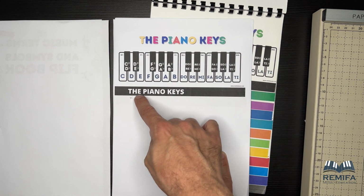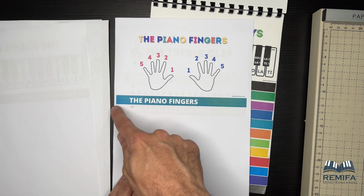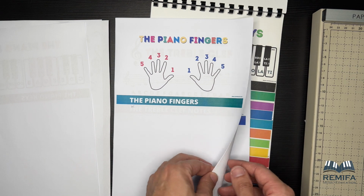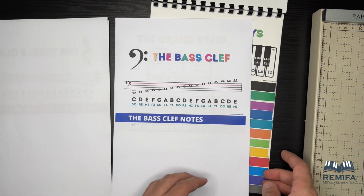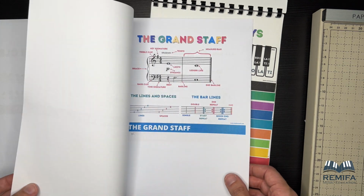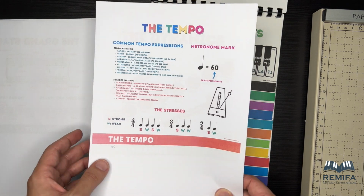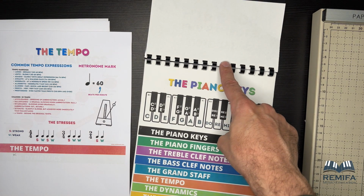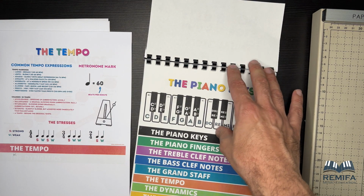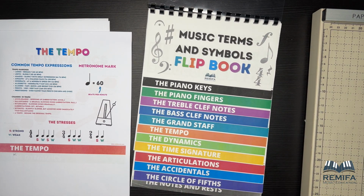Now you need to cut also on the bottom of each of these tabs in color as close as possible to that bottom line, so that what happens is you have all the tabs of different lengths then align to form the flipbook. Once you have that, then you simply have to put them together in order, and if you want, you can bind at the top, which this is what I've done, or you can simply staple. That is absolutely fine. Now, I do recommend laminating if you have that option, just so it lasts longer.